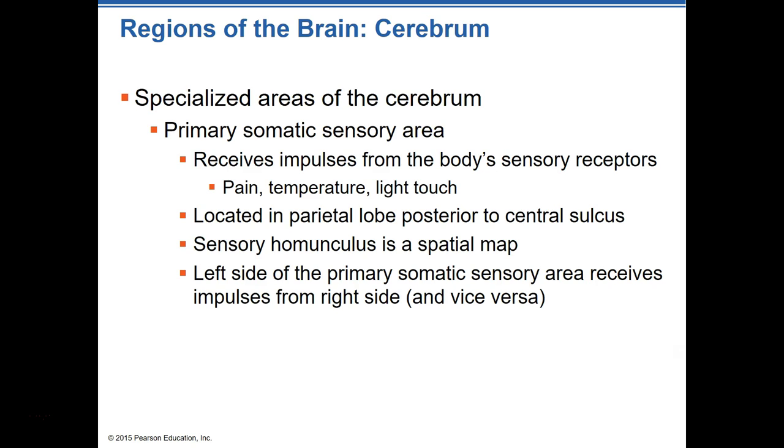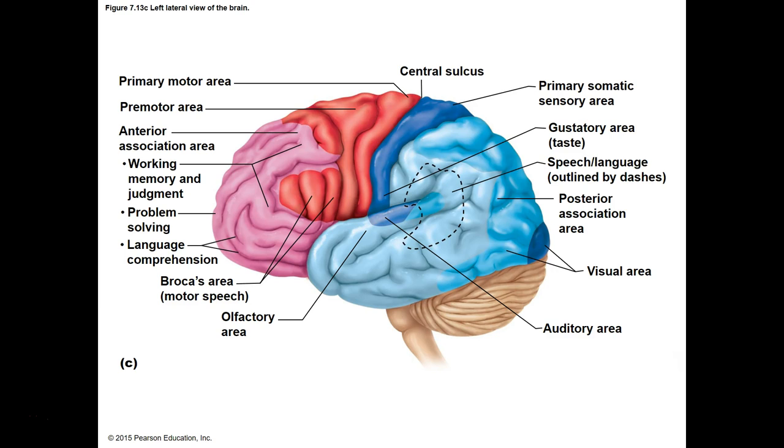The left side primarily receives somatic sensory information from the right side of the body. So when somebody has had a stroke that's damaged the right side of the brain, we see paralysis on the left side of the body. Somewhere around the start of the spinal cord is where that crosses over. So the left side of our brain controls the left side of our head and the right side of our body. Kind of weird, and it maybe explains a little more why it's so hard to learn how to walk when we're little, or ride a bike, because it's controlled backwards, it seems like.